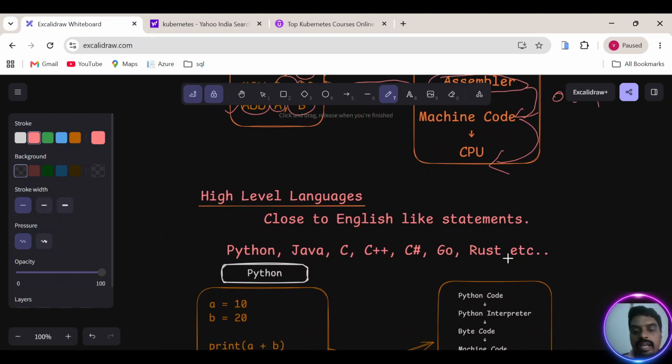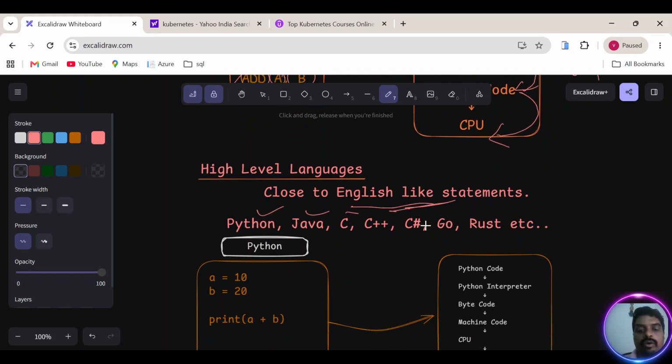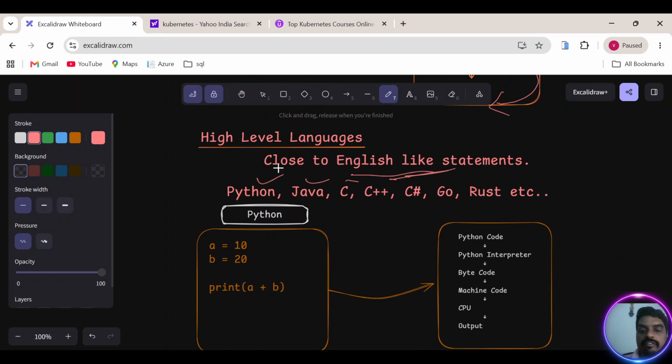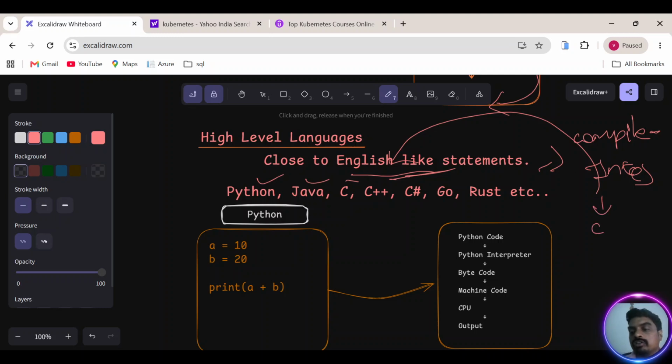These high level programming languages are very similar to English-like statements. Examples of high level languages are Python, Java, C++, C#. Every language comes with an internal program called a compiler or interpreter. These programs take all our English-like statements and convert them into zeros and ones, give them to the CPU, and the CPU will execute the activity and generate the response, and the user can see the response.